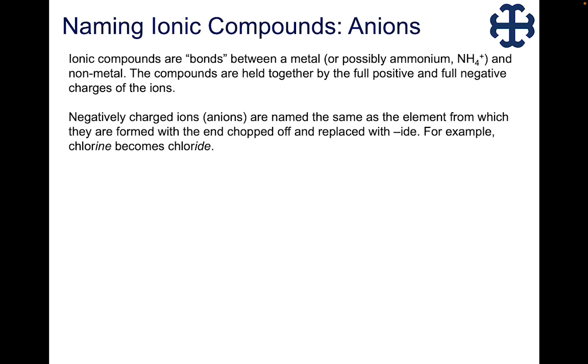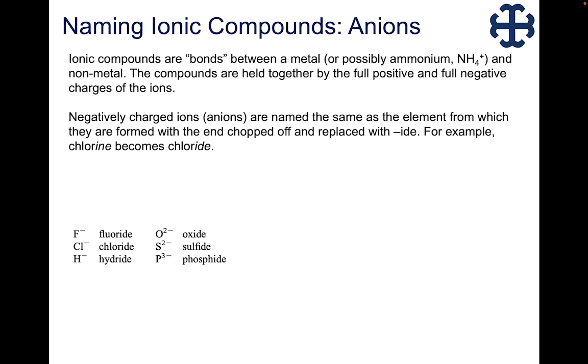We also, of course, have negatively charged things, and we call those anions. And those are formed when we have more electrons than protons in something. And basically the nomenclature, how we would call compounds in which we have anions, is we chop off the end. Usually this is like an ane. And replace it with an ide. And so an example is chlorine, the element, when it becomes Cl- becomes chloride, okay? So there are just a few examples from the periodic table.